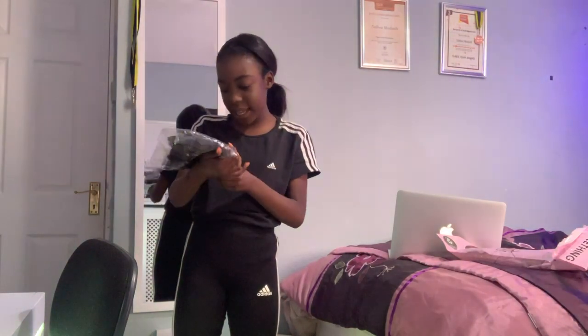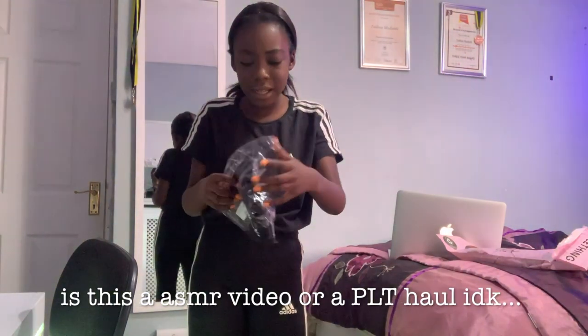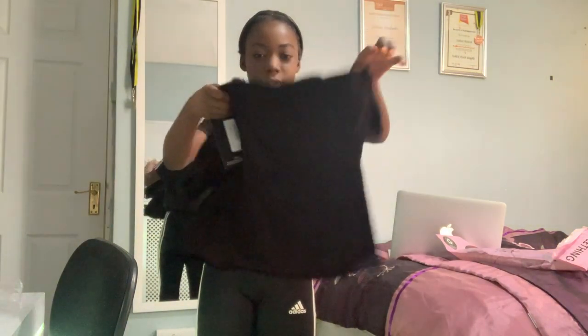Okay, let's take the first item out of the bag. It's black — okay, so this is the basic black roll-sleeve crop t-shirt. This was five pounds — everything was five pounds because I was testing the five-pound section. It's a size four and it looks quite promising. It's not super cropped, but you can definitely see my belly button. It's quite stretchy, like jersey material — really really good.